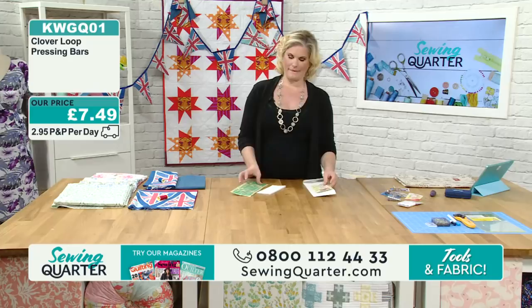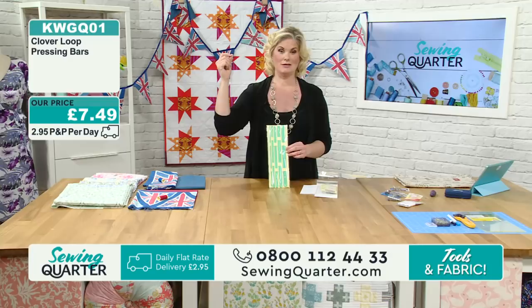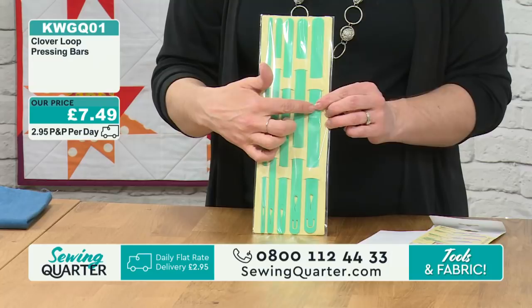And here they are. And what I would say is, when you first turn your fabric through, say your bag handle or something, I don't know about you, but sometimes I don't actually manage to press it open to the full extent. So now you absolutely can with these. You can jiggle those about, push those seams out. You can press your seams open, press them shut, or to one side.